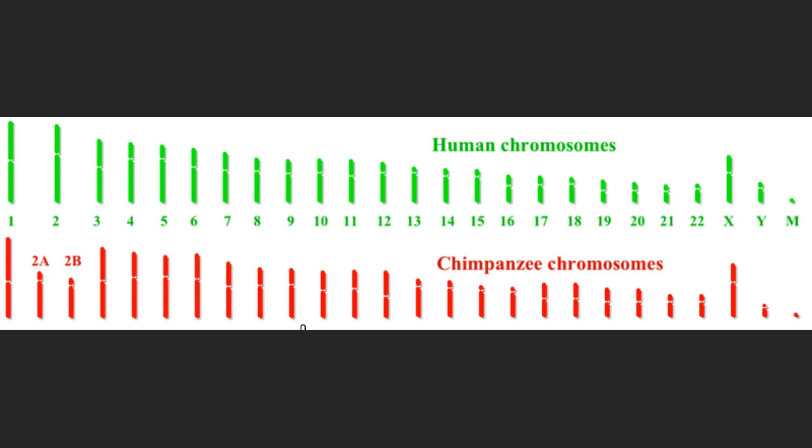So I hope this was helpful. You can go back and take a look at exercise 3 so that you can see that difference. And of course, there are numerous other differences between the 2 karyotypes. Another that pops out to me right away is comparing the 23rd set, which are the sex chromosomes, that the Y chromosome in humans is larger than it is for chimpanzees. What that might mean, I don't know.